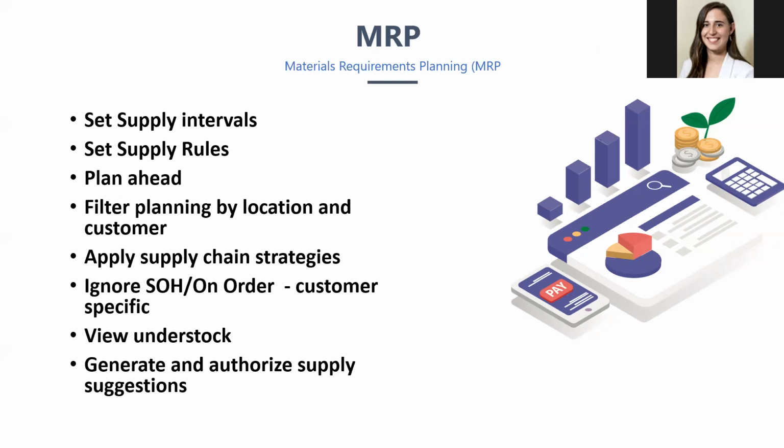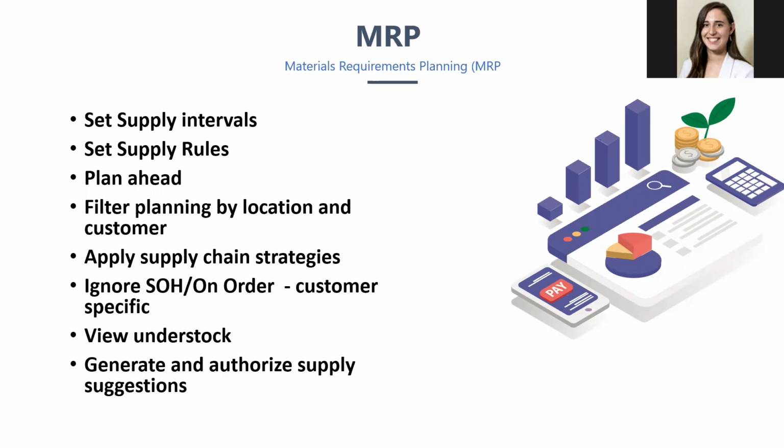You can set supply rules. So you can set conditional rules on how stock at a location should be replenished. So at one location, we like to, for example, transfer stock from another location. In some locations, we like to produce this in-house. In some other locations, we like to only buy this from our suppliers. So you can set those supplier rules.